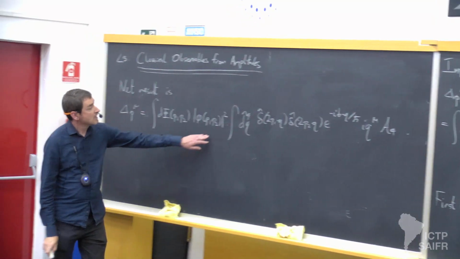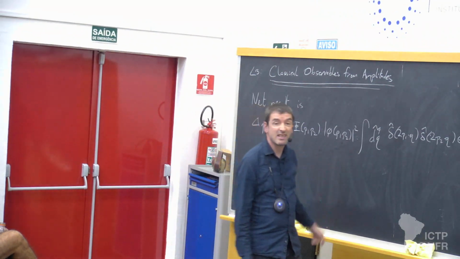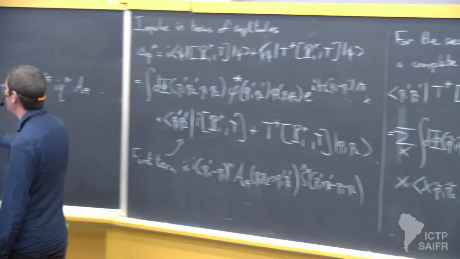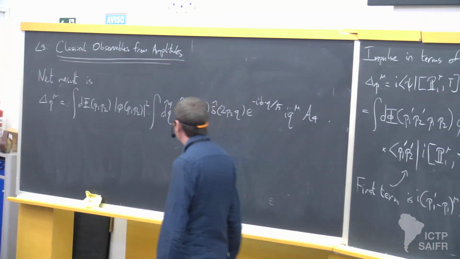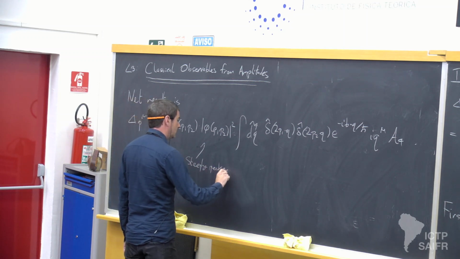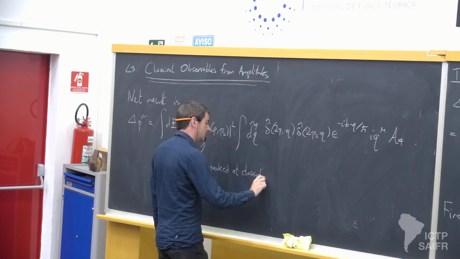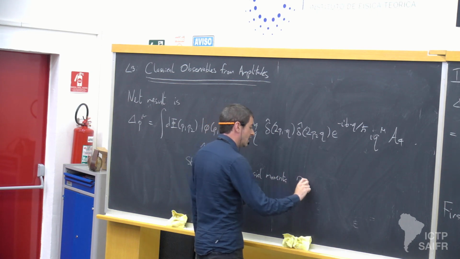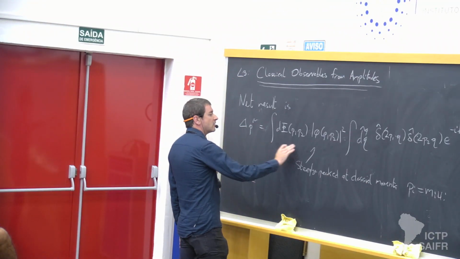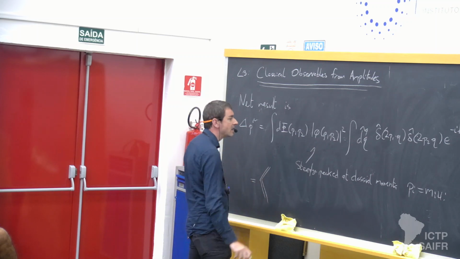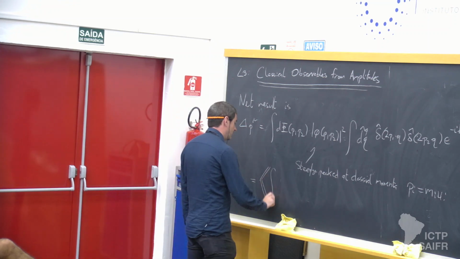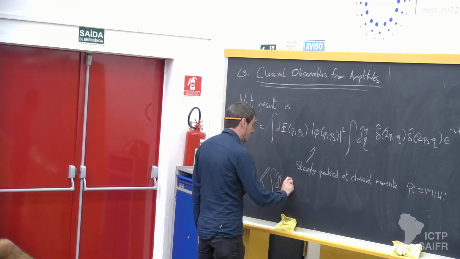Okay, so now the role of these wave packets here is essentially quite simple at this point. Their only job in life really is to set the values of the p1s and p2s that appear in the rest of this formula. So we think of these things as steeply peaked at classical momenta p_i, which are m_i times u_i. So this u_i is supposed to be some proper velocity of a classical particle. To avoid introducing another notation, I don't really want to run around everywhere saying the p's are really these m u's, so I'm just going to introduce a double angle bracket. Its job is just to say, when you've done the calculation, you set the p's to the classical values.